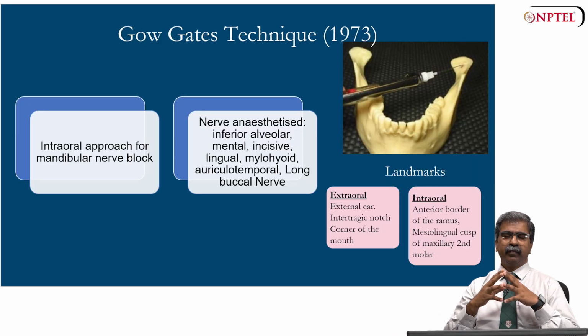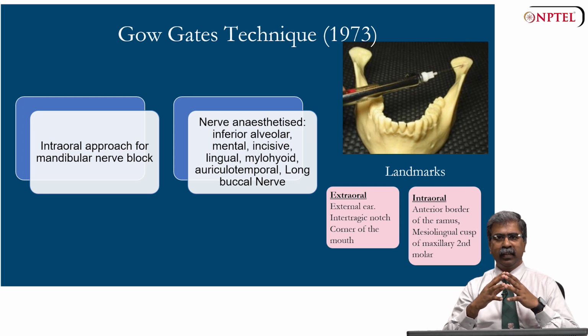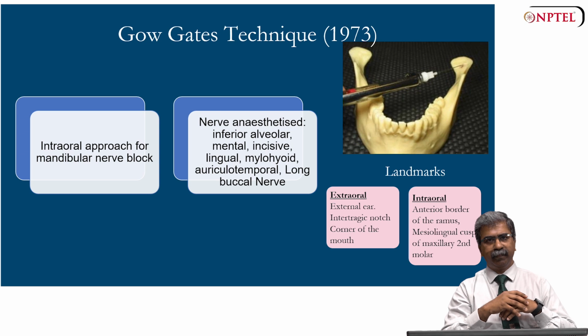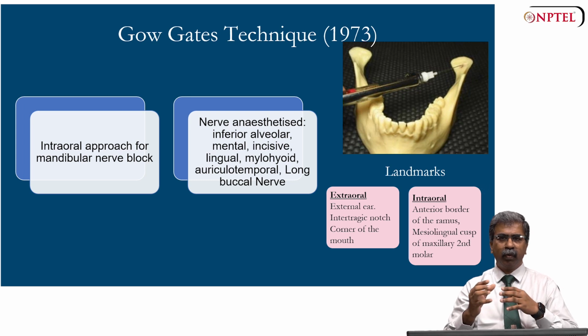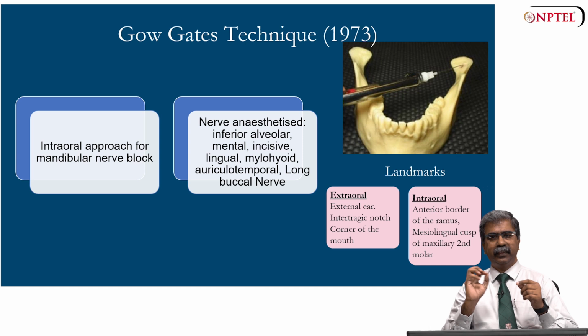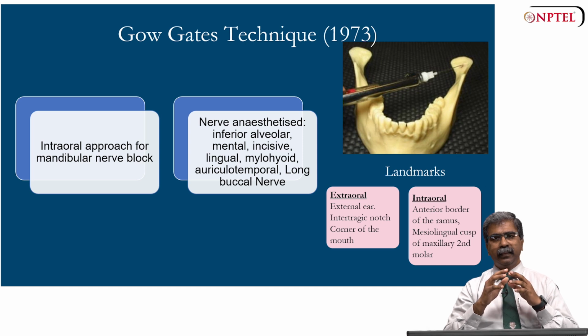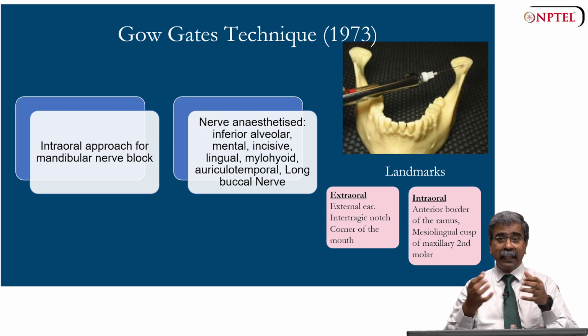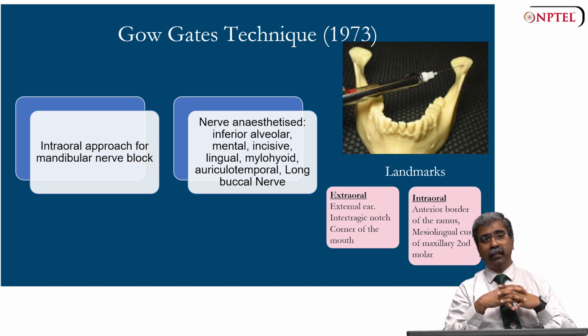positioning. A very, very important technique to anesthetize the inferior alveolar nerve is the Gow-Gates technique. When your conventional inferior alveolar nerve block anesthesia does not work, or if there are any anatomic variations, use this technique, which will be very, very successful. And the technique is also very simple. I won't call it simple, rather comparatively easy. And it is again an intraoral approach for the mandibular nerve.